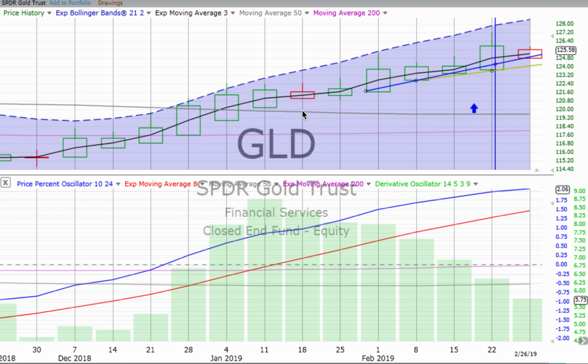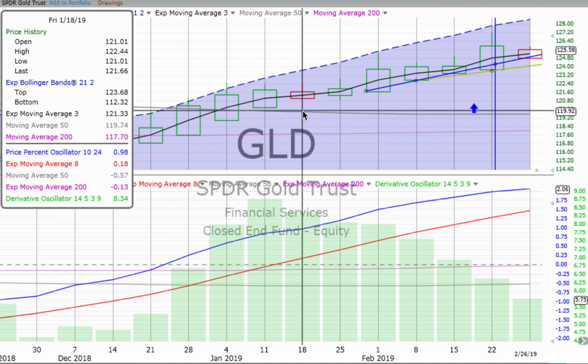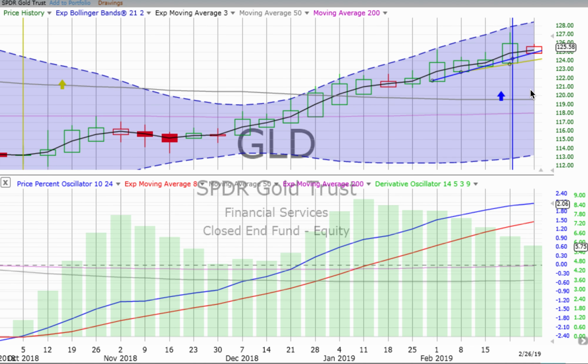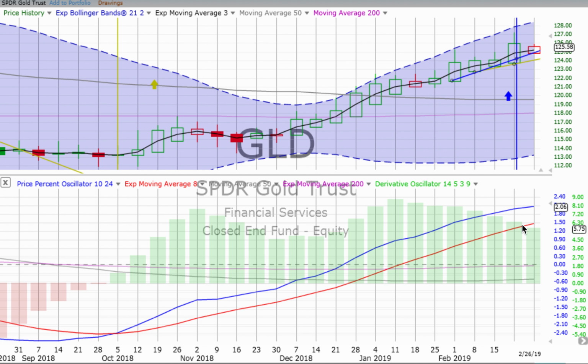We see some weakening gold. We saw that happen back on the week ending the 18th. Market just sort of digested maybe some gains and then popped up for 4 more weeks. We do see a red open box candle. It's not a down candle, but it does mean some weakness. That's what we see so far.